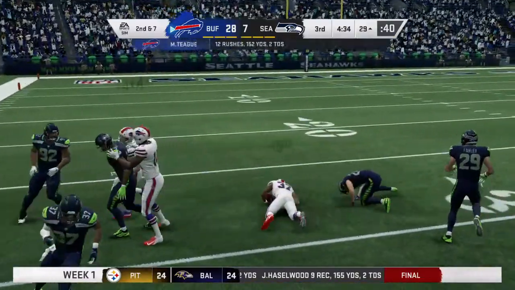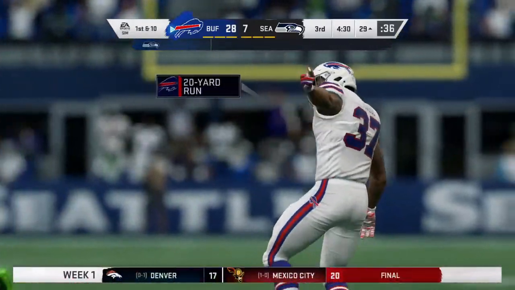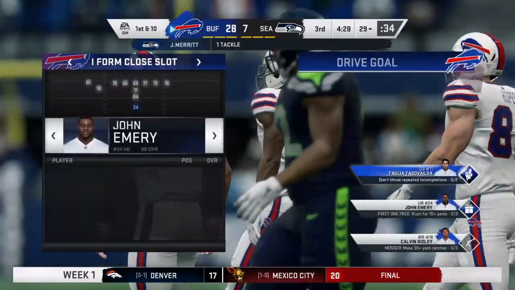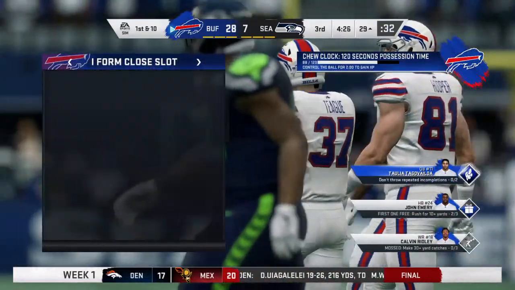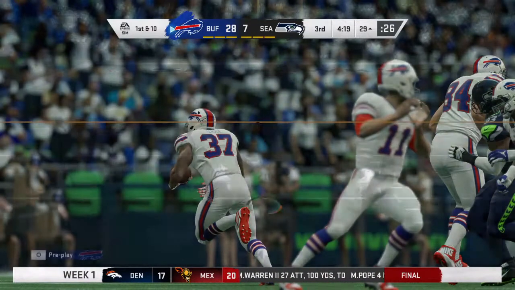And he'll go down, but not before getting this inside the 30. That one a gain of 20 and a first down. And he continues to pile up the yardage. That puts him over 150 now. And this defense has really had its problems trying to keep him contained.